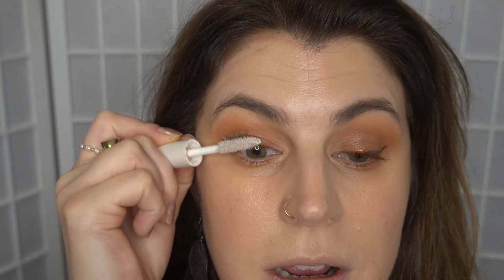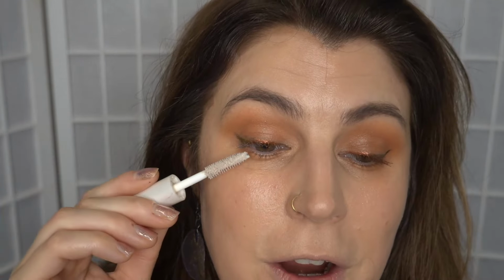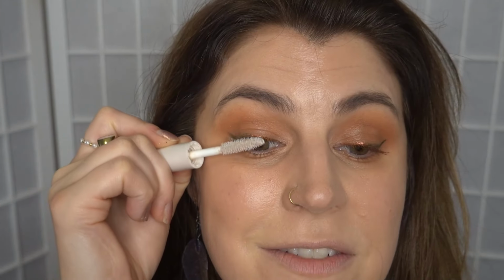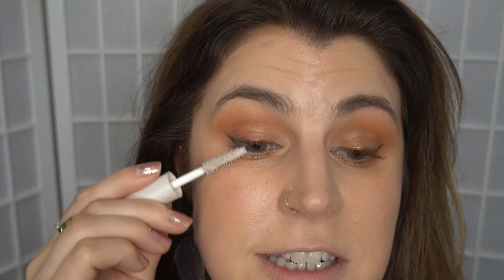So I'm already thinking about where I'm going to go next on my travels. I have absolutely $0 to do it with, but I will save and save and save, and I will make it work because it's the thing I love most. You have to tell me your favorite places you've traveled to. You don't have to use a lash primer, obviously.